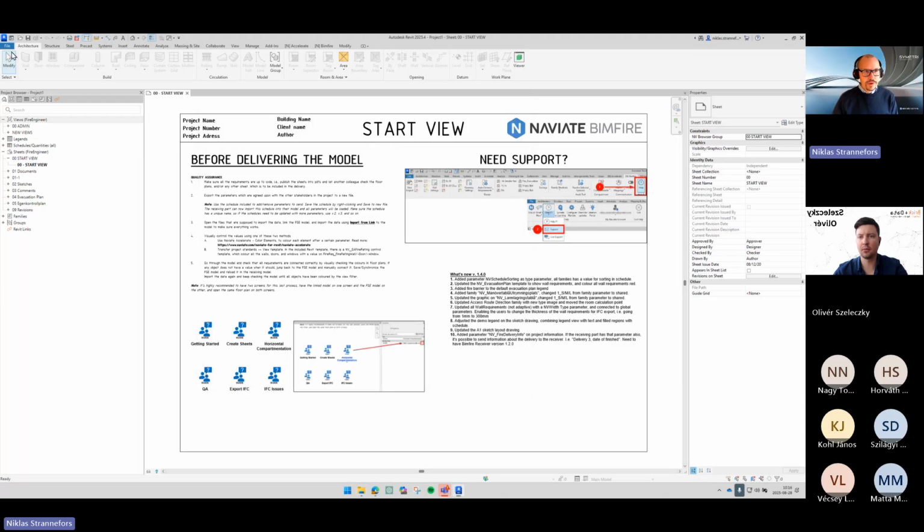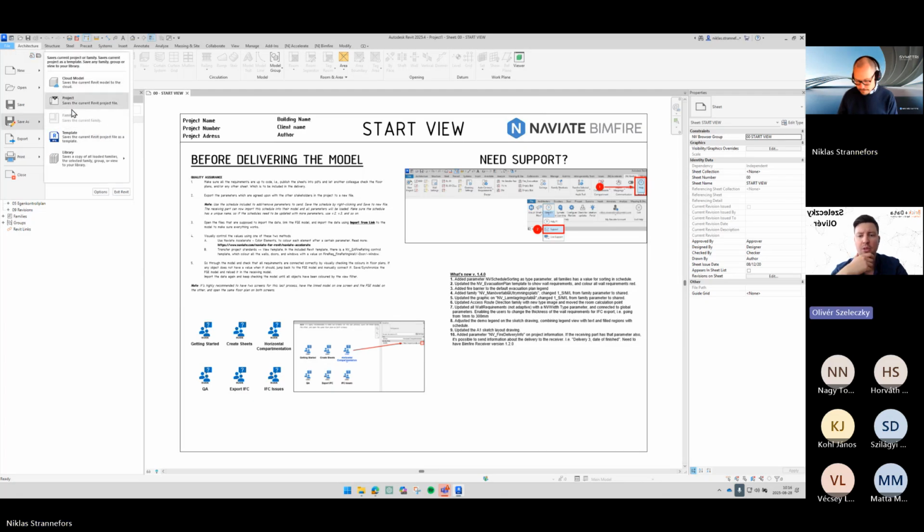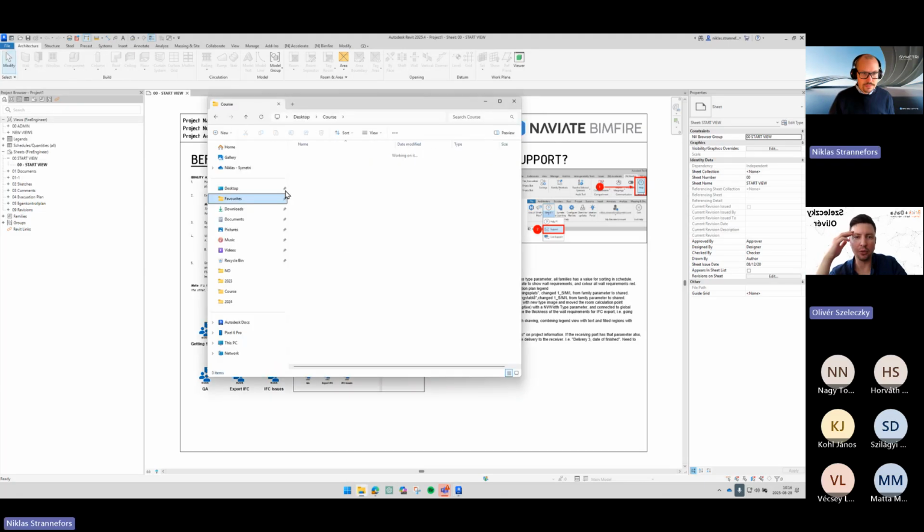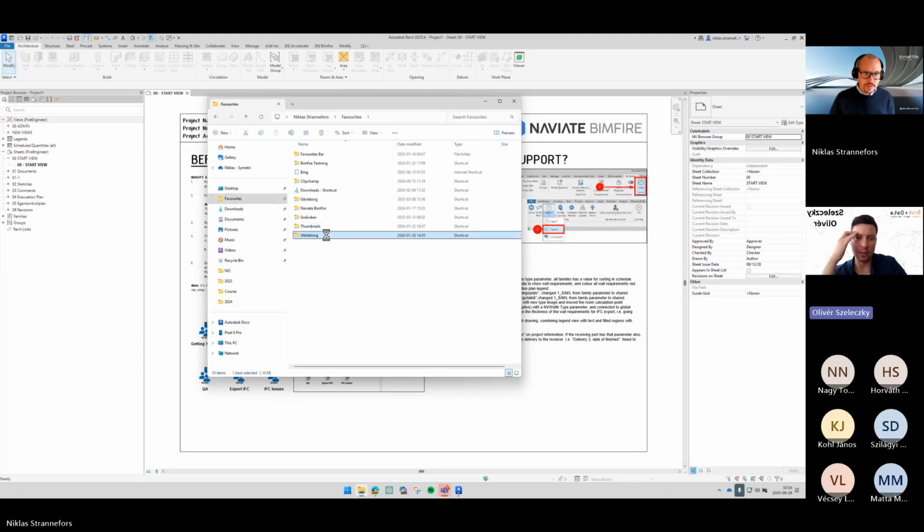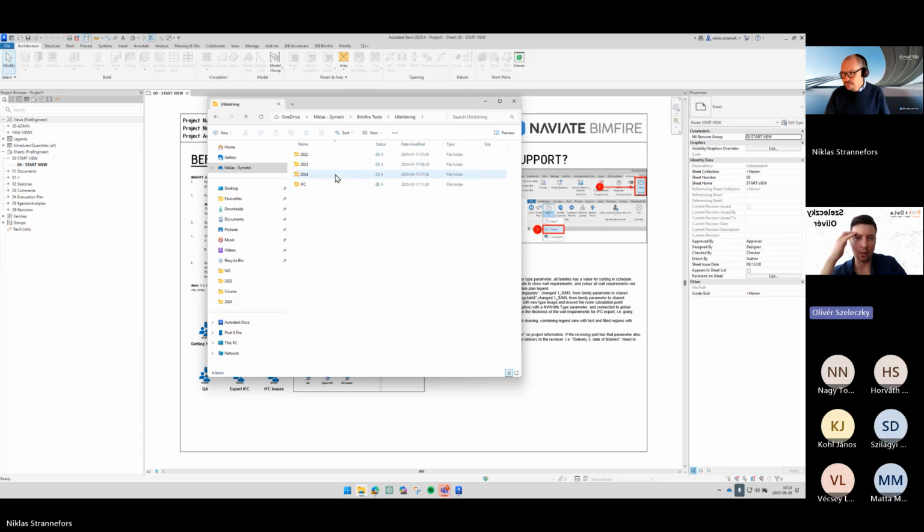Brilliant. We're going to go here on File, Save As. Sorry, just a question. Can you maybe show us an example as well? I'm getting your point, I would just love to see an example of how you manage the linked folder. The first thing that strikes me is that we really do like using dates in front of the models.